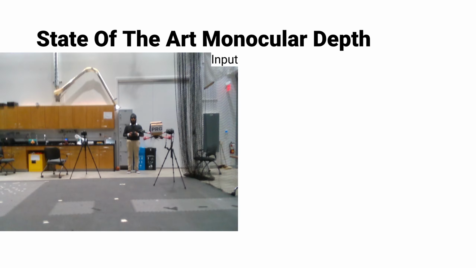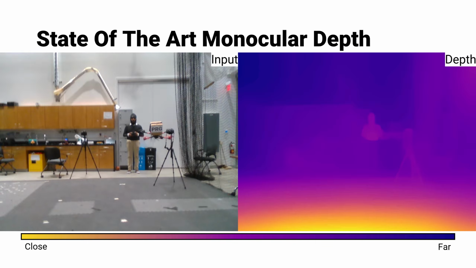So let's take an example of the state-of-the-art monocular approaches we have seen before. This is an image in one of our experiments where we are flying one of the aerial robots towards another aerial robot, and the goal for the aerial robot where the view is seen from is to dodge the other robot coming towards us. When you predict the depth map of this, it's really hard for us to see where the aerial robot is.